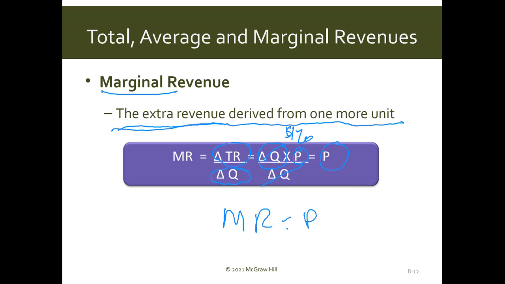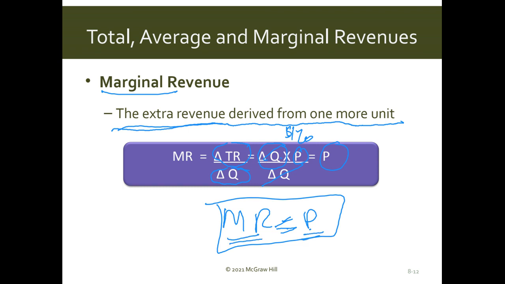This time I didn't say that marginal revenue will always be equal to price. This is not what I said. I said only in a perfectly competitive market structure. In perfect competition, since price is fixed, firms are price takers. They cannot charge different prices. They have to charge only one price that is determined in the market, in the industry. So since price is fixed, marginal revenue will also be equal to the price level.